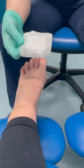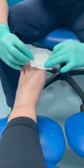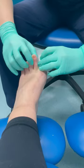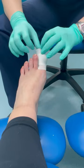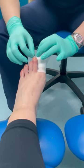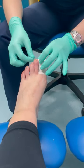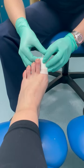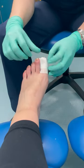Open it up like so, and then just hold it and pop it onto the toe, just around it. Don't worry too much about crinkly bits - it's not too much of a problem. We'll call the top area the top - just fold it over, leaving these wing sections out. Fold over, don't worry if there's a crease, and then just fold the wings around and over that top portion of the toe.